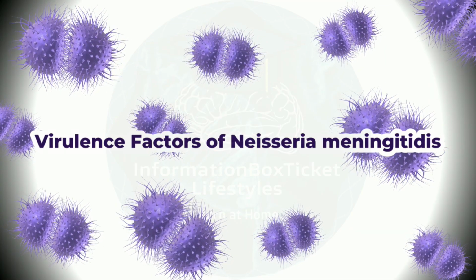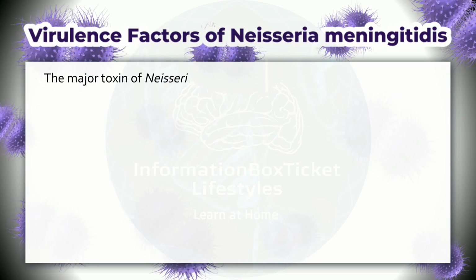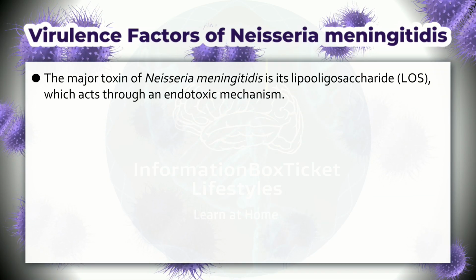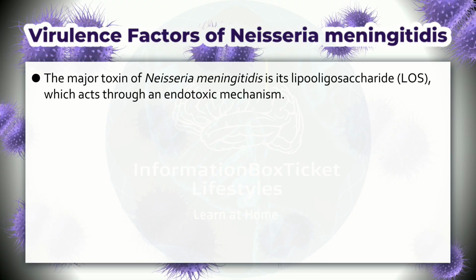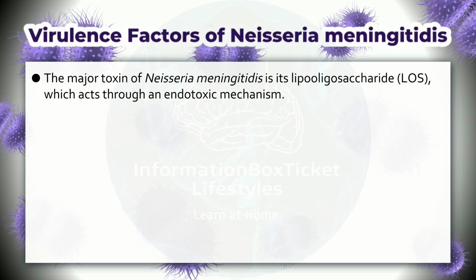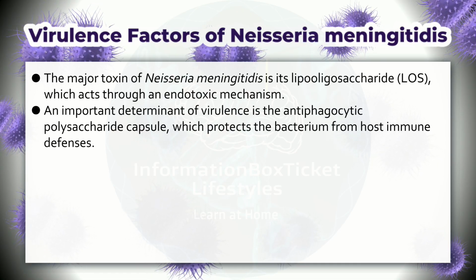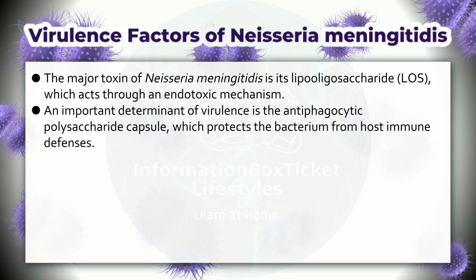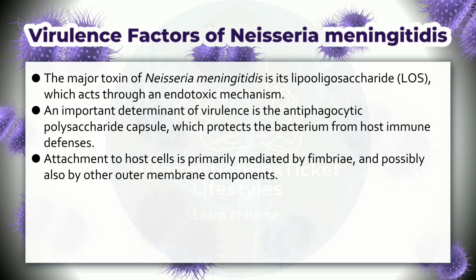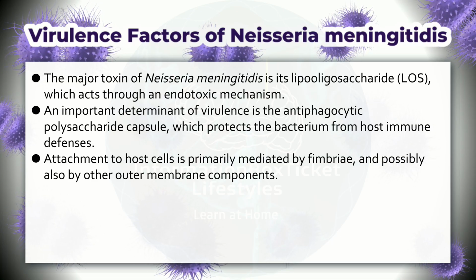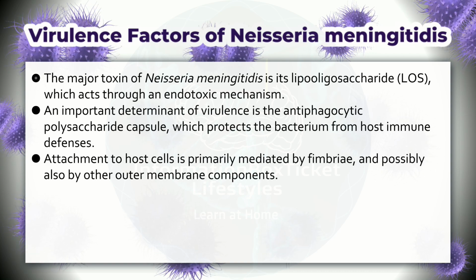Virulence factors of Neisseria meningitidis. The major toxin of Neisseria meningitidis is its lipo-oligosaccharide, which acts through an endotoxic mechanism. An important determinant of virulence is the antiphagocytic polysaccharide capsule, which protects the bacterium from host immune defenses. Attachment to host cells is primarily mediated by fimbriae, and possibly also by other outer membrane components.